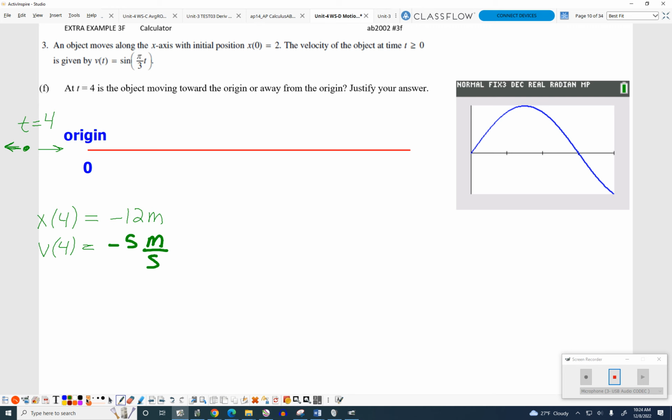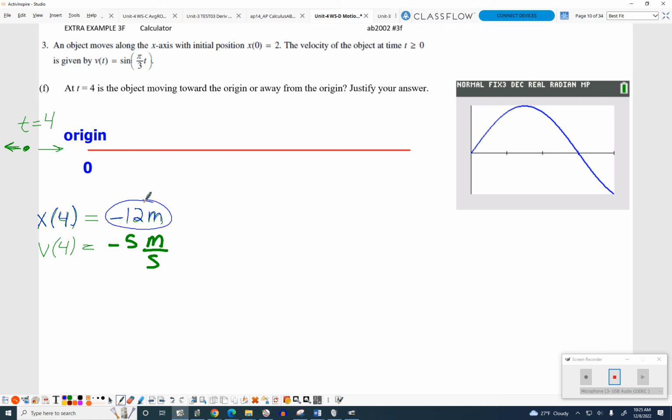2 points, okay. This number here, let's make sense of this. So Sabrina, help me. This number here tells you one thing and one thing only. What is that number telling you, Sabrina? The position at time equals 4 is -12. Good. So does that number tell you whether the particle is on the right side of the origin or the left? Left. You good with that? Perfect.